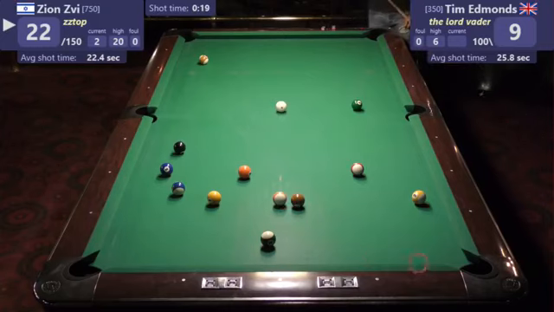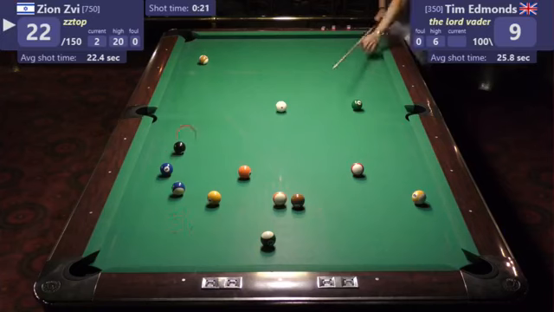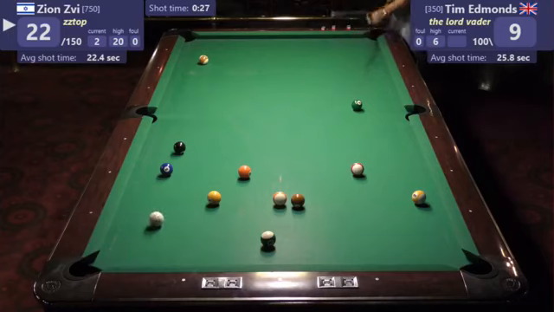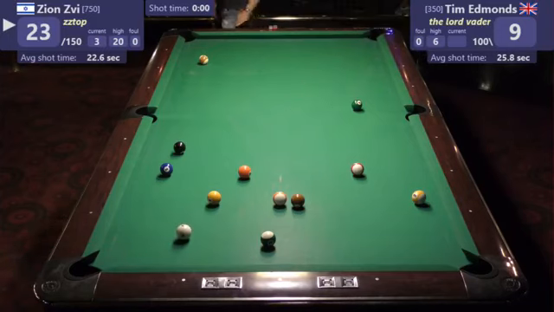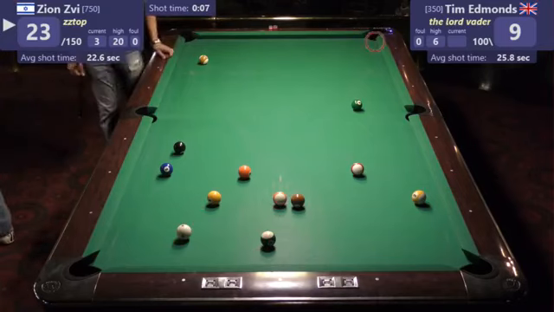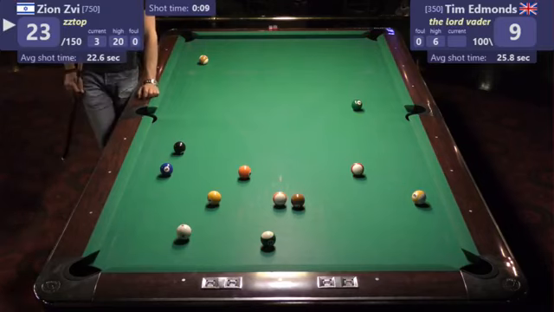So these two balls don't go in their natural pocket here. This 8 ball is not a problem. You can pocket it in the side pocket. Zion might do a stop shot here and do one of those two balls up the table. This is what I would do.